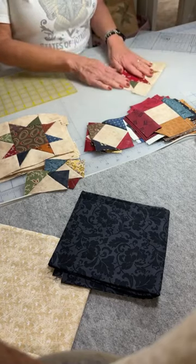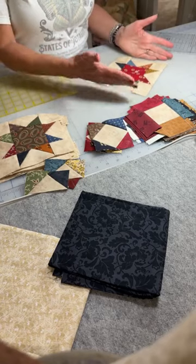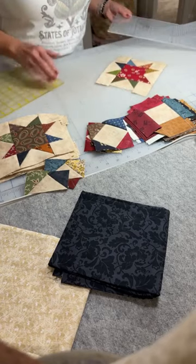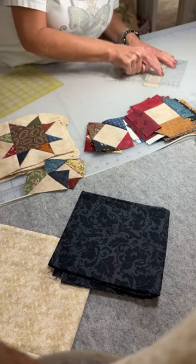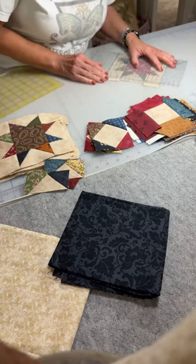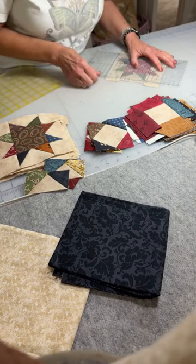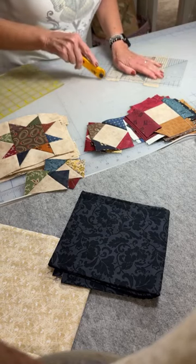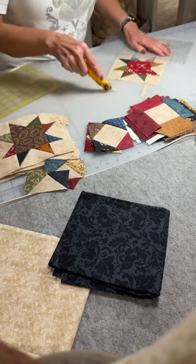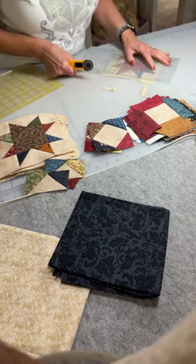I need. So really, when these are all cleaned up on this side, really the only thing you have to do is come in and do two sides. You really don't have to do all four sides. So I'm going to put a grid line here, and I'm going to go all the way to the edge, and make my cut. So really all I had to do was trim off those extras from my strip.